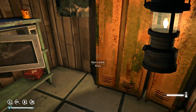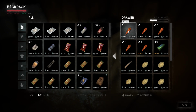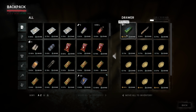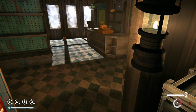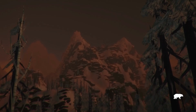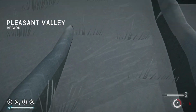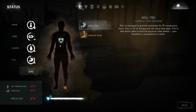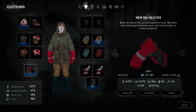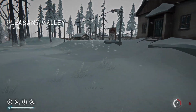I wonder if we can drop any of this gear. Yeah, we can't have a full load when we get to Timberwolf Mountain, that's for sure, because of the rope climbing. Gotta leave quite a few things behind. Well, let's head over to the community center, probably. There we go. Yep, let's go over here and eat and dry up.